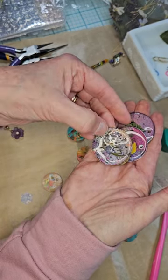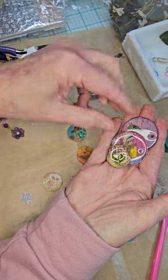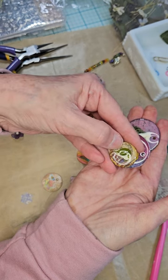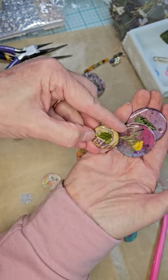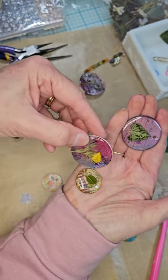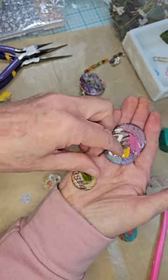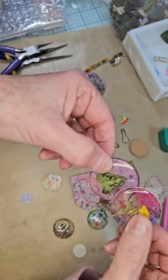And this one actually has a flower that I dried on it. This one has some leaves. There, maybe you can see those a little bit better that way. There's another flower, and there's some more leaves. And these are from my garden that I dried. And listen, can you hear?